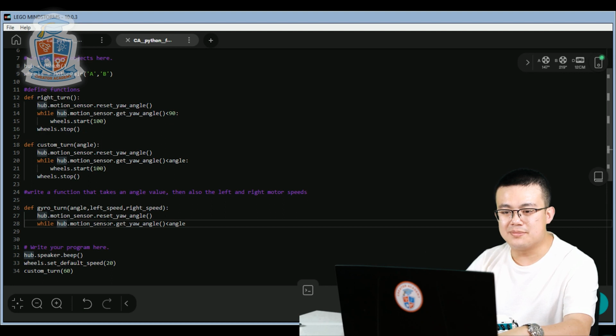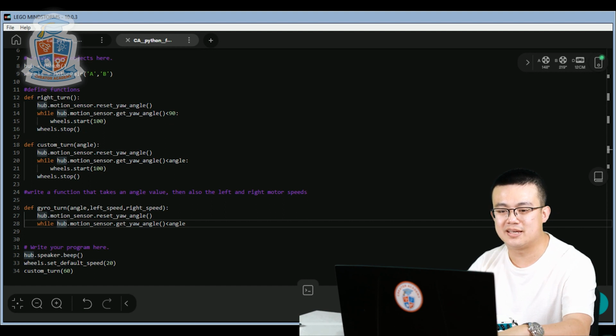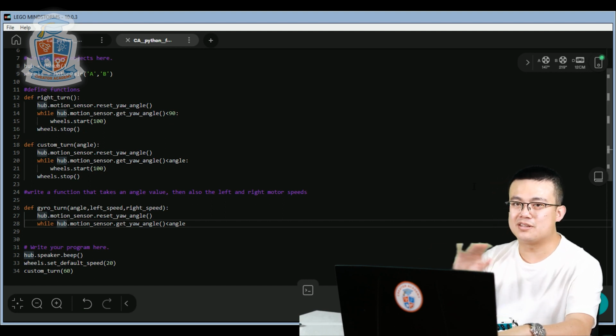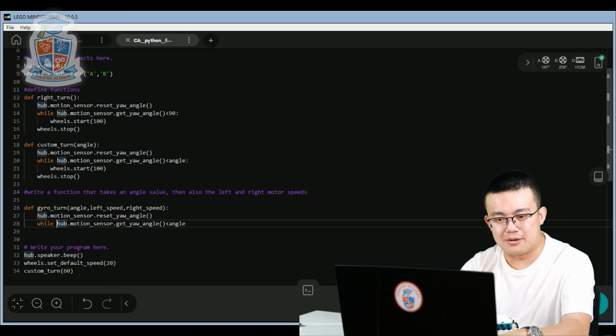So we're going to use a new math function to turn it into the absolute value. And what absolute value does is it turns a negative number into a positive number. So if we're going negative and positive, it doesn't care what the number is. It just takes away the minus sign if there is a minus sign, so that it always treats it as a positive number. So to do that, we go math.fabs for absolute value.